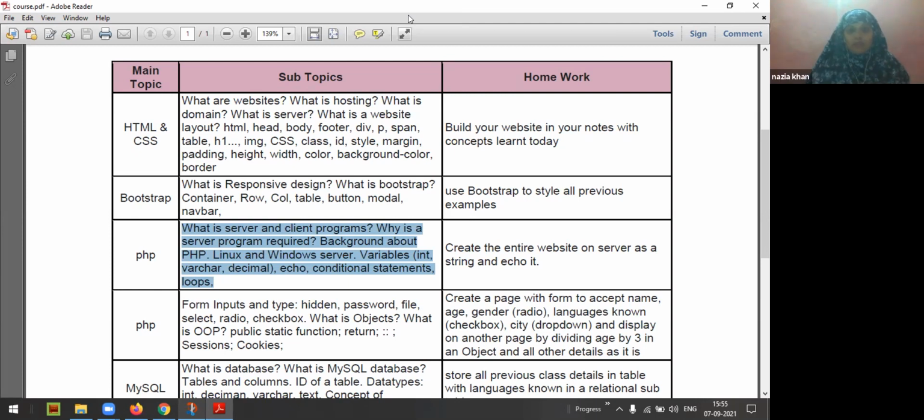Server side program means which works on our backend, sir. And the client side means, suppose if I am working on something, and it is connected to the backend, the programming languages we use are our backend side, or the person who is using it is client side, sir. Browser, whatever comes to the browser is client side. Yes, sir. Is it clear, Nazia?